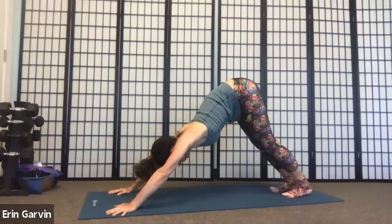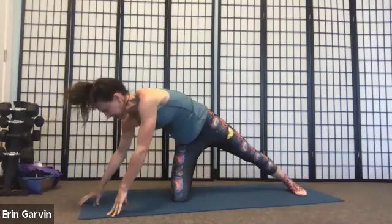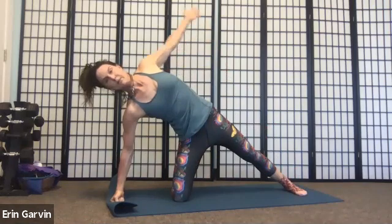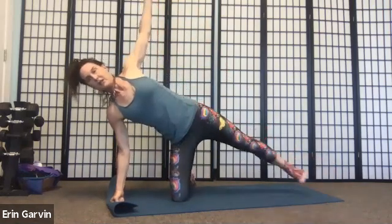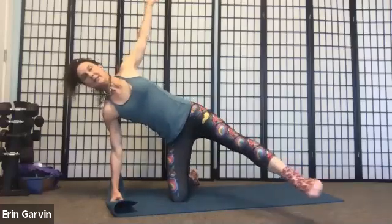and inhale. On the exhale, come to your right knee and double it up if you have any discomfort. You can also use a block underneath that hand. Lift up your left leg, kick that foot forward, and inhale back and forward. 2. Keep your pelvis stable.